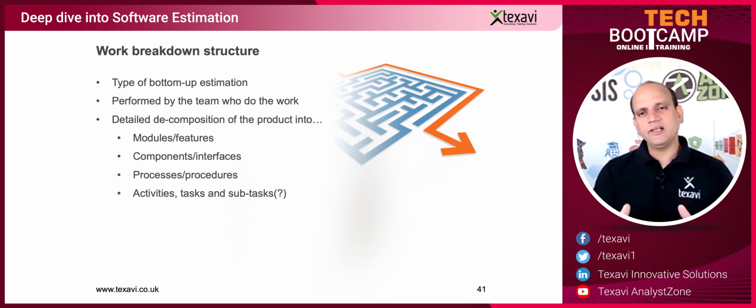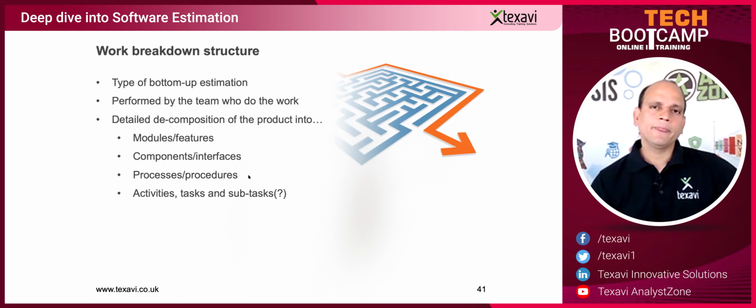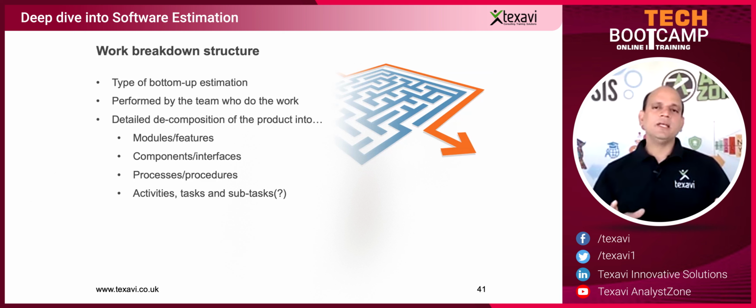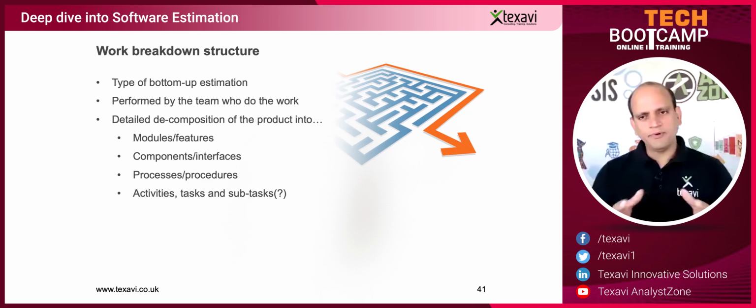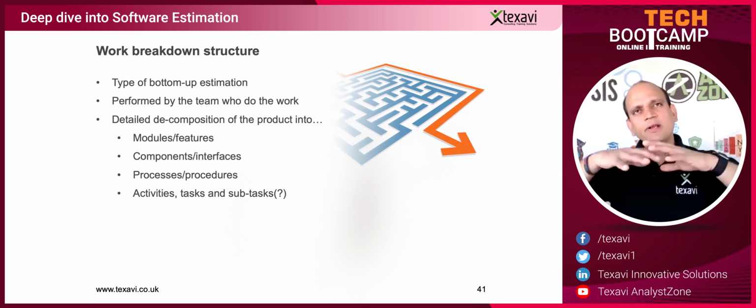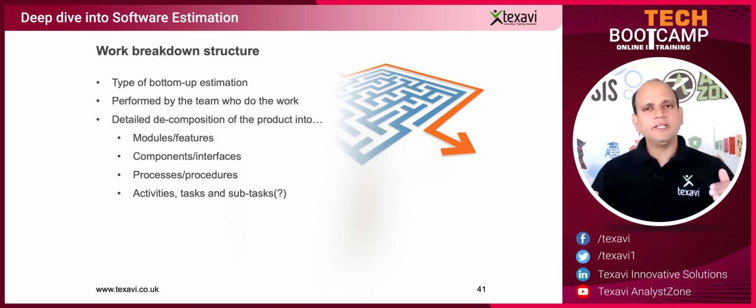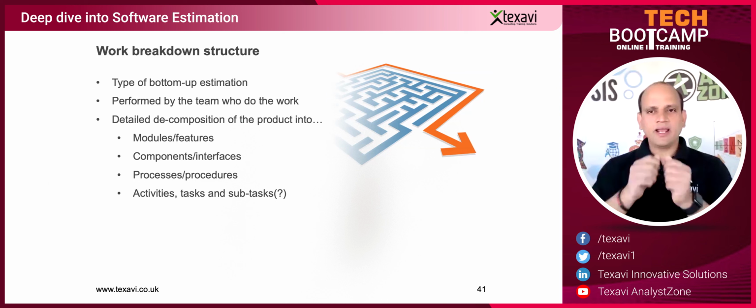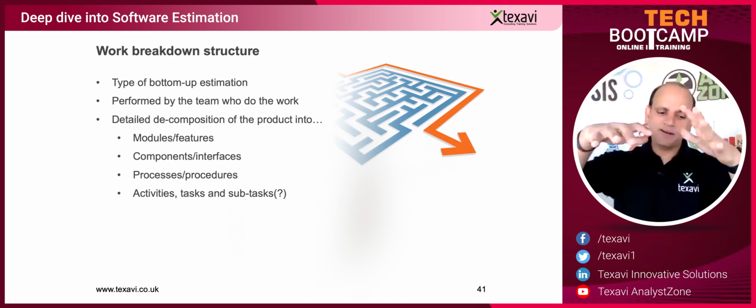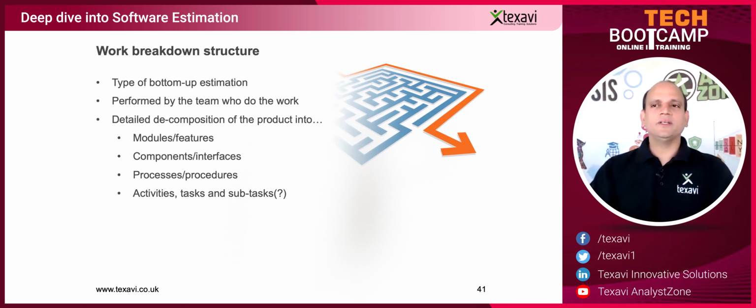So all of these, technically speaking, you can work on when you talk about the components and the interfaces. And then you can also look at the processes and procedures. If it involves a workflow, you can look at all the processes involved. What are the workflows? What steps are at each stage? What are the breakdown scenarios and things like that? So again, you're trying to decompose, to break everything down into the details. You're not looking at the very high 30,000 feet overview. You're actually parasailing, using a parachute from that height to drop in and land on the ground. As you get to the ground, you're getting a better and better view of the ground.